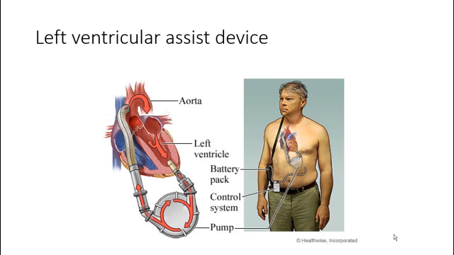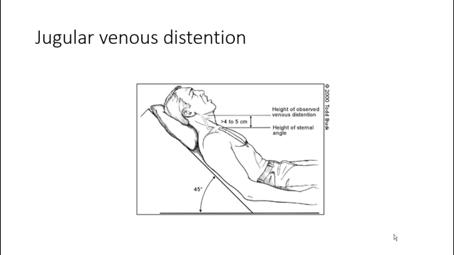Certainly if they're waking up and they're short of breath, that's something. If they have crackles or rales in their lung fields, they clearly have pulmonary edema. So those are things we want to be looking at. Something you may not have heard of is called jugular venous distension. So the jugular vein, I think everybody knows where the jugular is, in the neck.